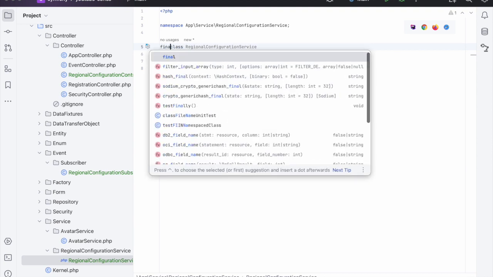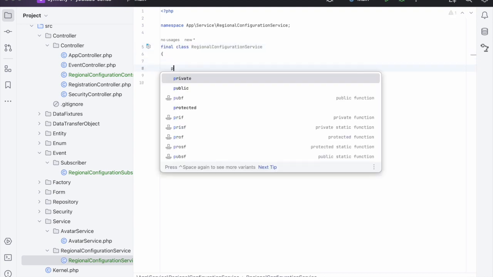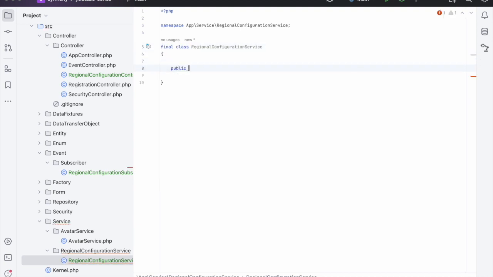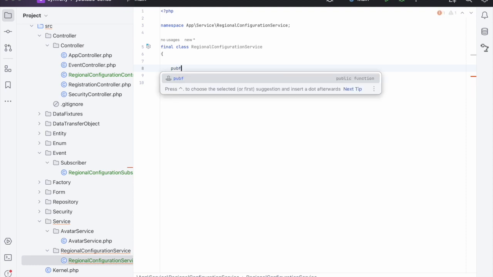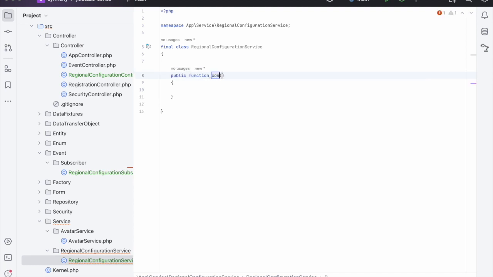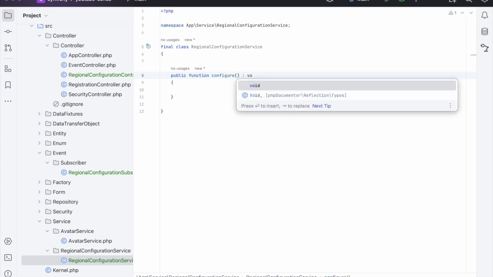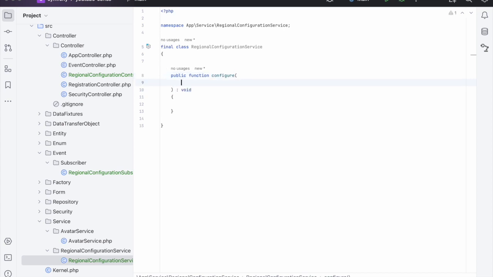Okay, and again, this is a final class. And inside of here, all we're going to do is have a public method called configure, again, if I can spell it. And this will return void, but it will accept some things that we need.